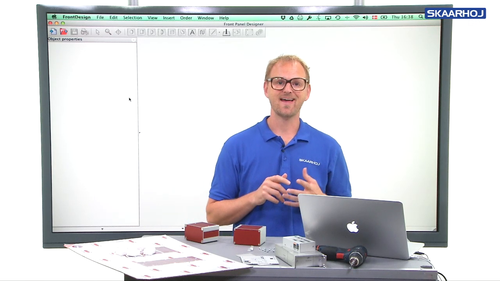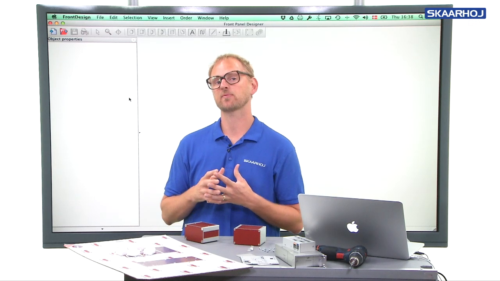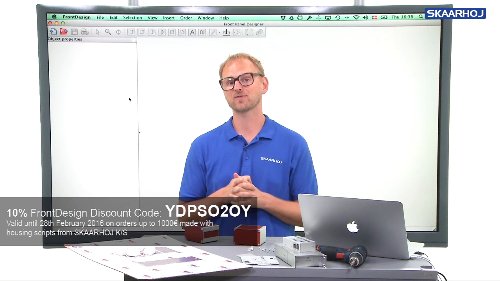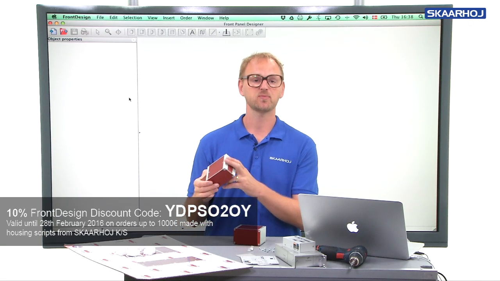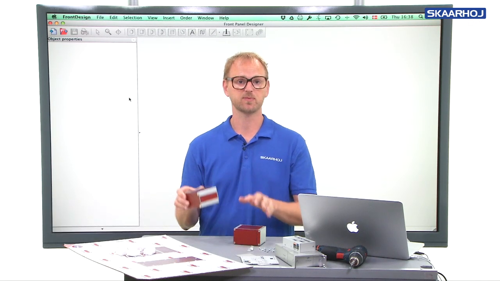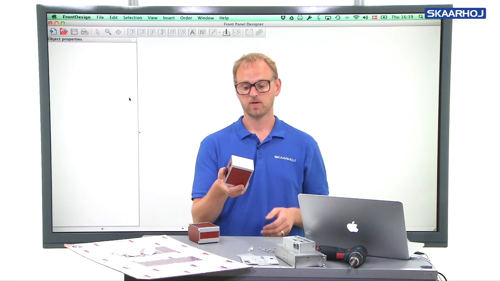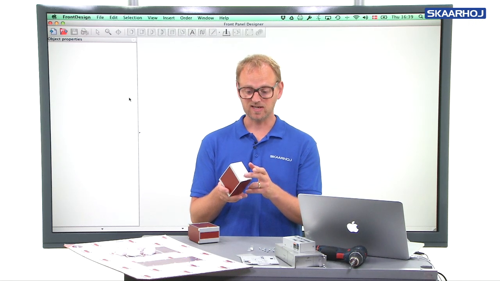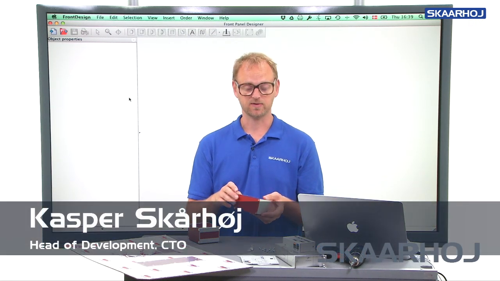So far we've been looking at traditional types of enclosures made by Schaffer's services, where you have housing profiles that keep together up to six panels, or you have side profiles or side sections which keep together four panels.